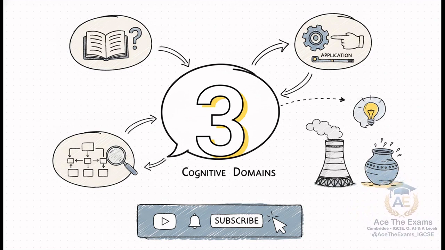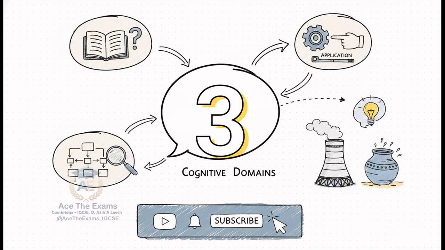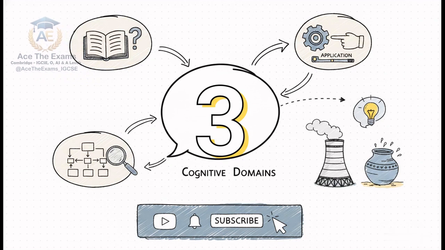The crucial point here is understanding the 3 main cognitive domains being tested: knowledge and understanding, application, and analysis. Look, it's one thing to memorize the definition of evaporation. That covers your knowledge domain, sure. But when the exam paper asks you to apply that concept to a completely unfamiliar context, like a complex industrial cooling tower or an unglazed clay water pot in the middle of a hot desert, that is where application and analysis come in. Students find applying concepts to unfamiliar context incredibly difficult because they lack a structural framework. Having that framework is exactly what separates the top-tier A-star candidates from the rest of the pack.